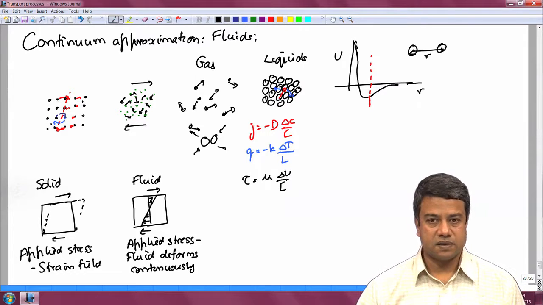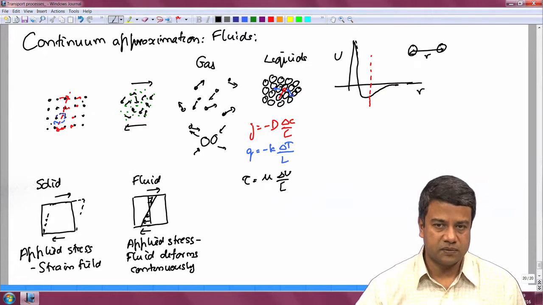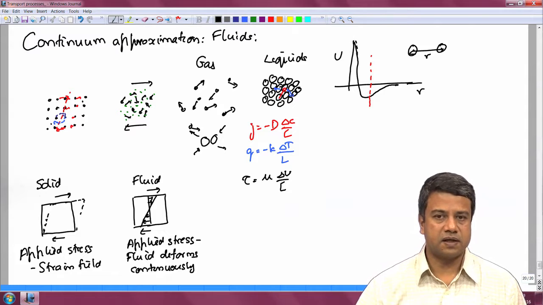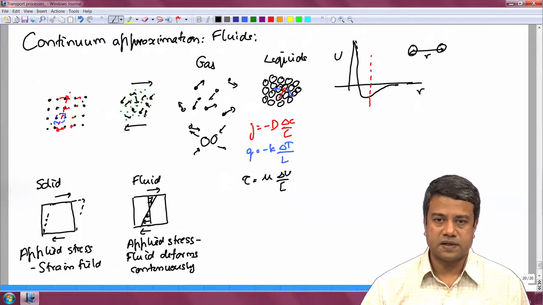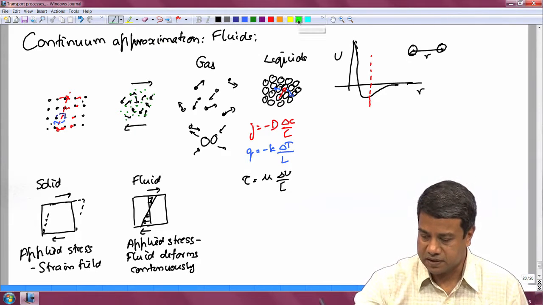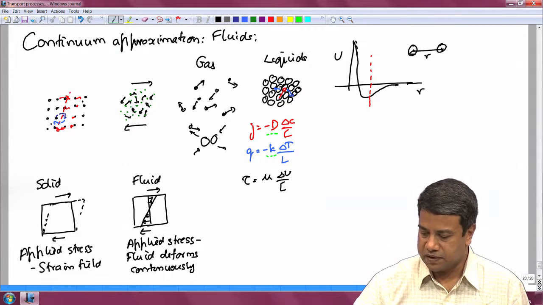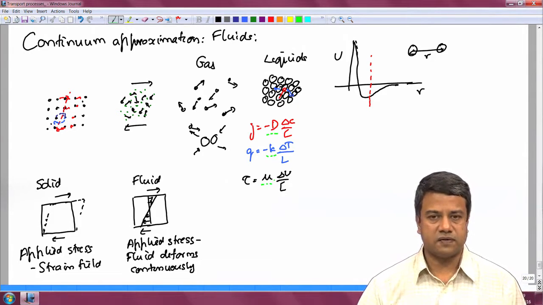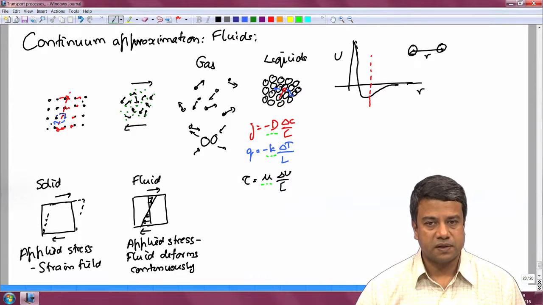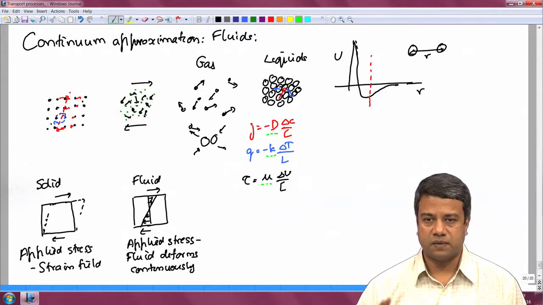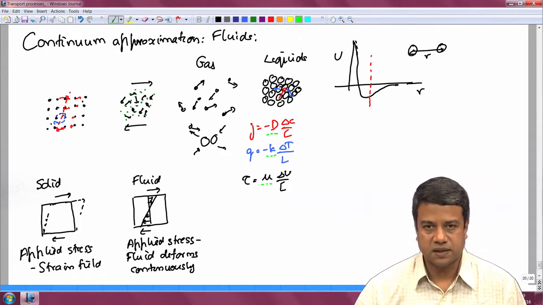These laws are applicable both to liquids as well as gases. The laws are identical. Therefore, as far as calculations are concerned, we can use the same equations whether it is a liquid or a gas. The only difference is that between liquids and gases, these coefficients change. The diffusion coefficient, the thermal conduction coefficient, and the viscosity coefficient are different depending upon whether it is a liquid or a gas. However, the constitutive relations themselves are identical, independent of whether we are dealing with a liquid or a gas, so long as it is a fluid.